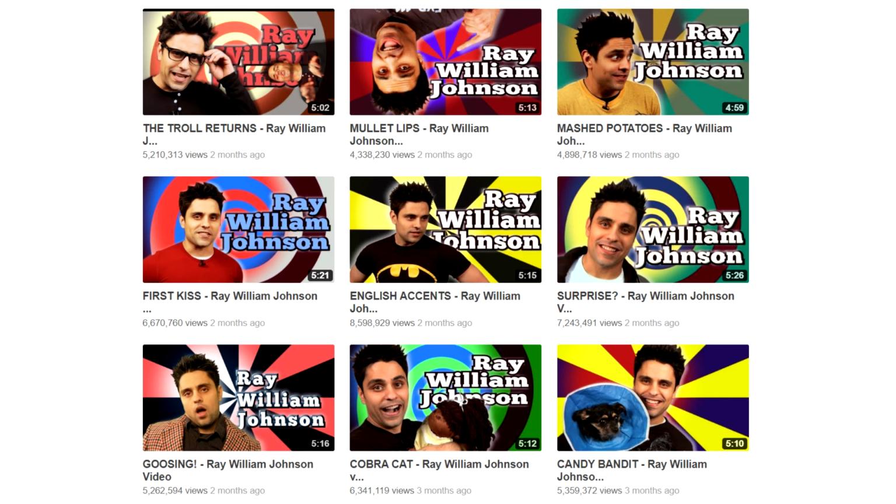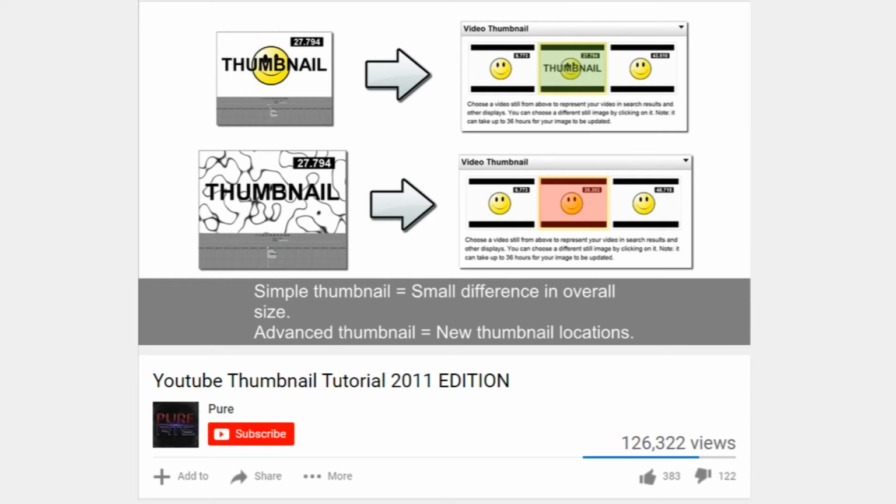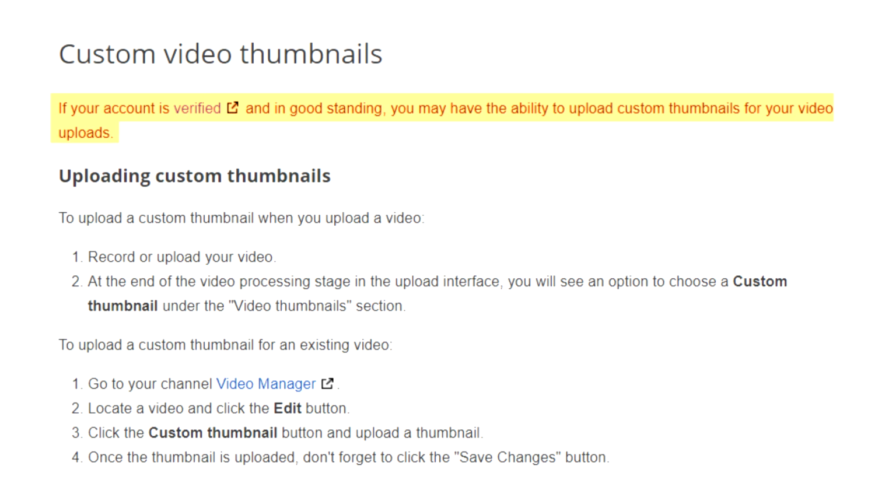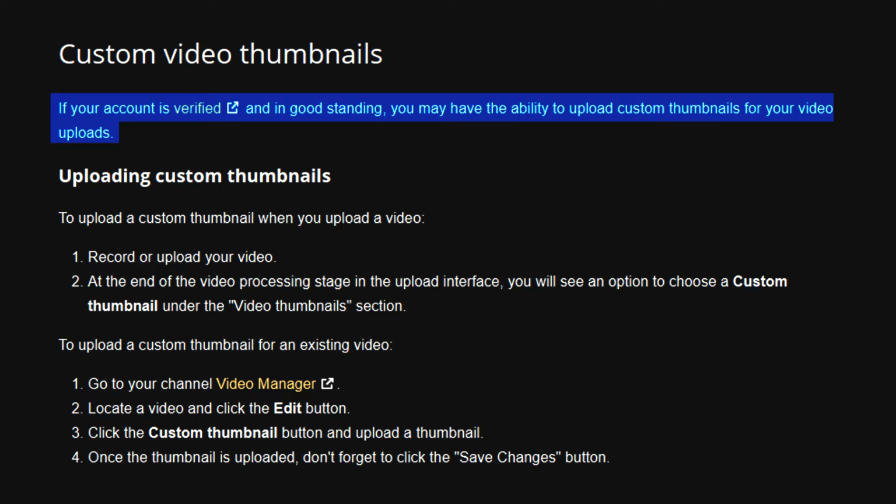For years, the biggest channels could coast off the exclusivity of the custom thumbnail feature, which helped serve as a great divider between the haves and the have-nots. Now that everyone had access to the feature, YouTube had leveled the playing field, and the thumbnail metagame was about to get a lot more advanced.